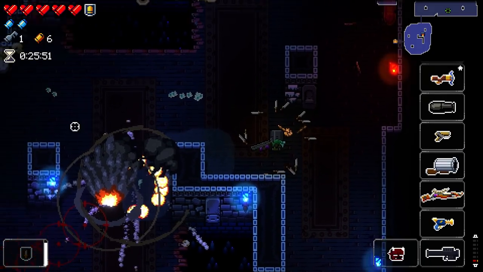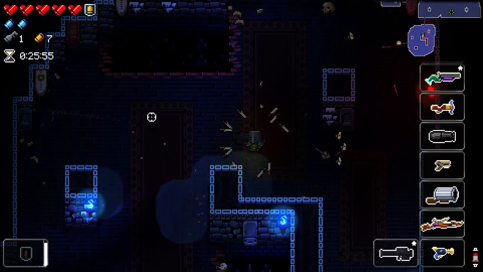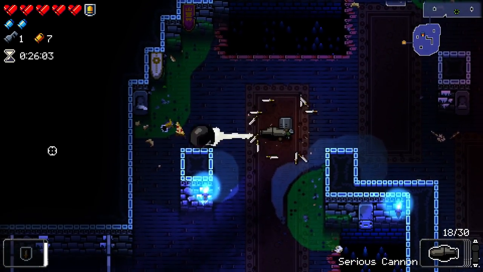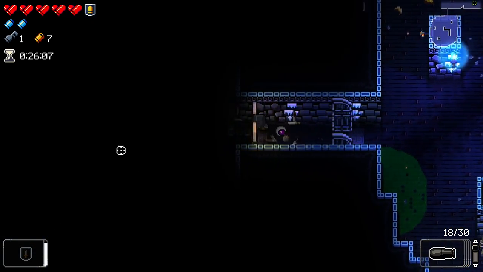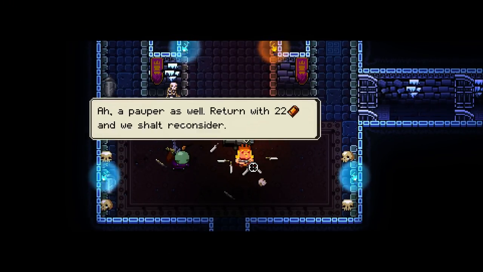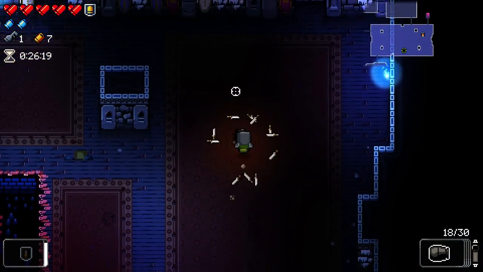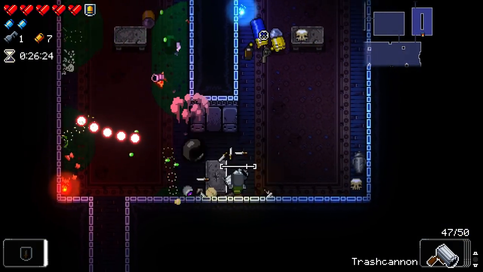How does it work with something like Stinger? Not really at all. It makes the bees go a little crazy. What about Sears Cannon? Okay, so it only affects it at the end. Without dodge rolling. Okay. We don't have 22 shells. We will try to get 22 shells then.